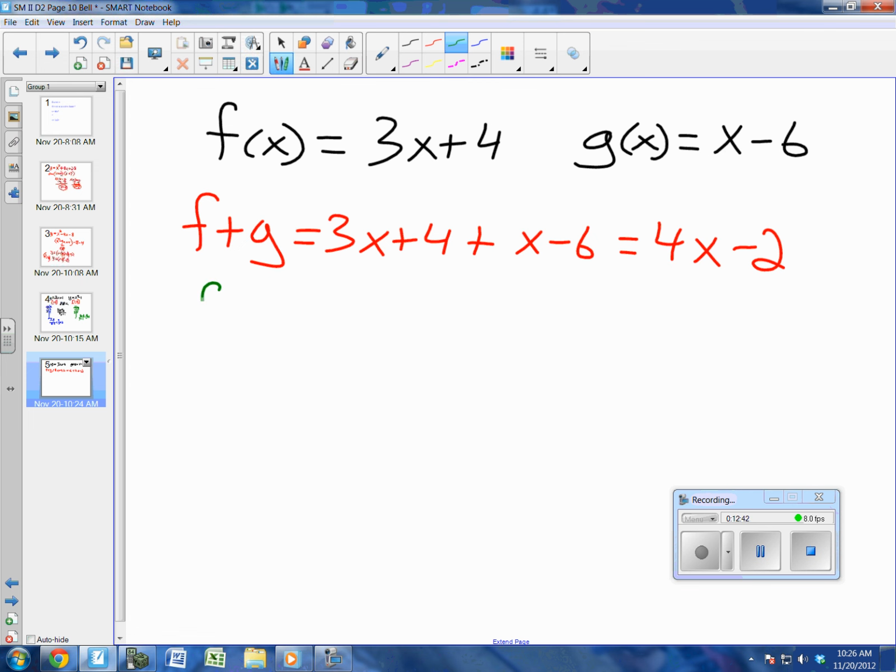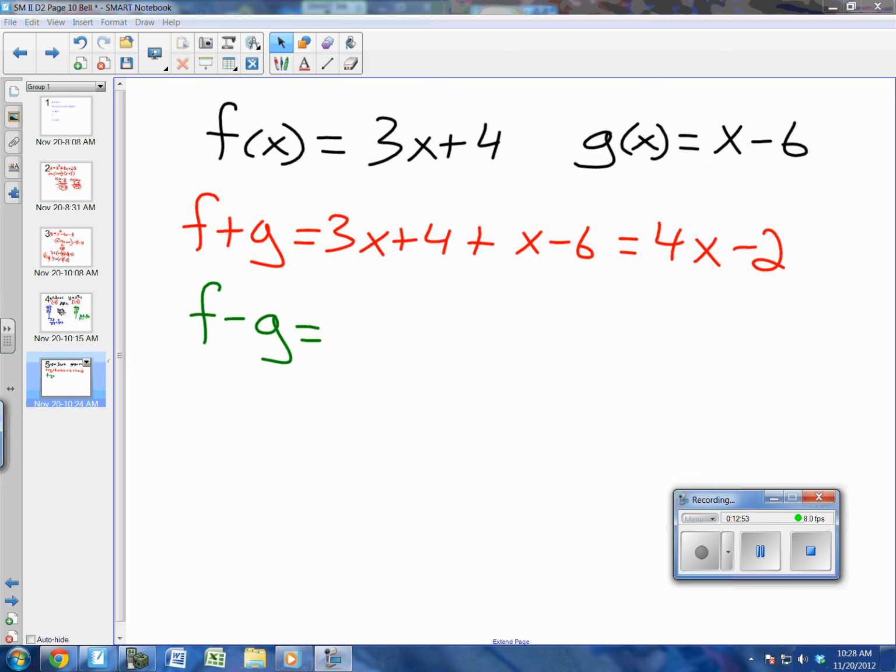Okay, next, I want you guys to find f minus g. Find f minus g this time. Oh, wait, we got a spin on this one. Here we go. Okay, person 1, show me what you have. Good. Good. Just one person from each group. Good. I can't read it. It's so small. No. Good. Good. Okay, look, you guys.